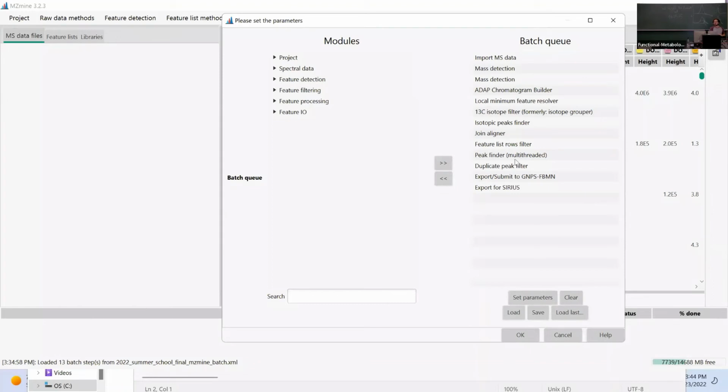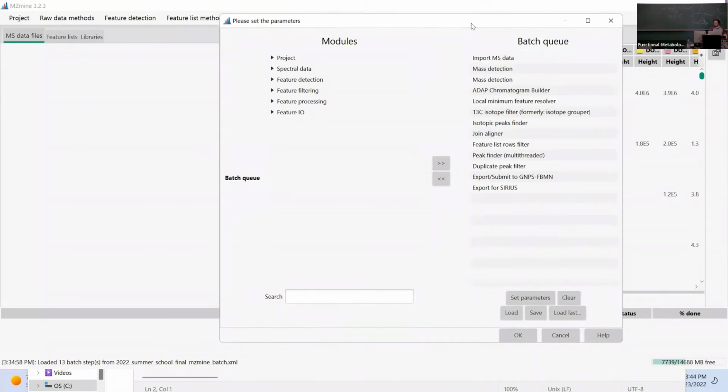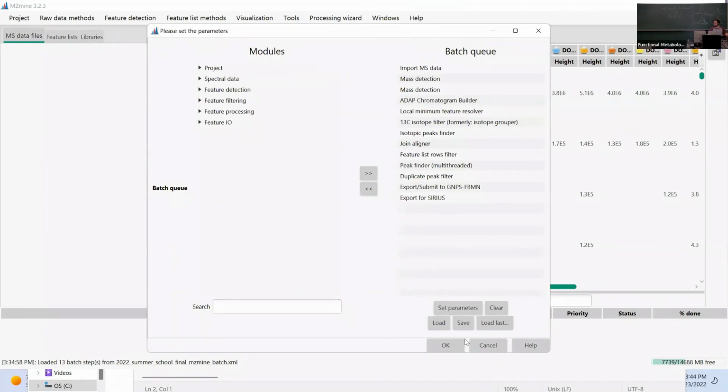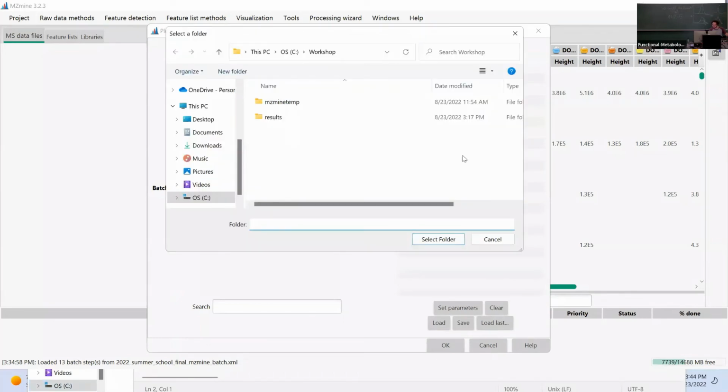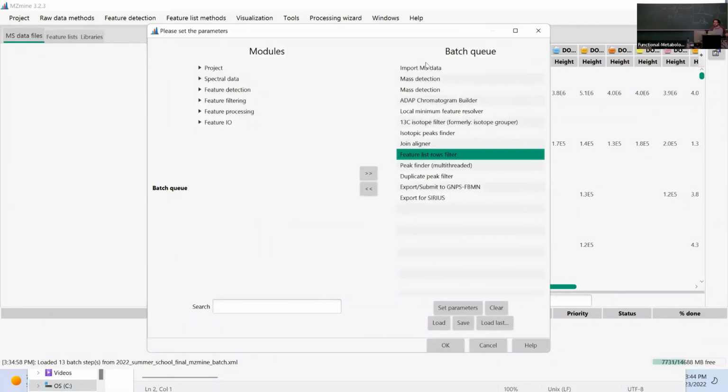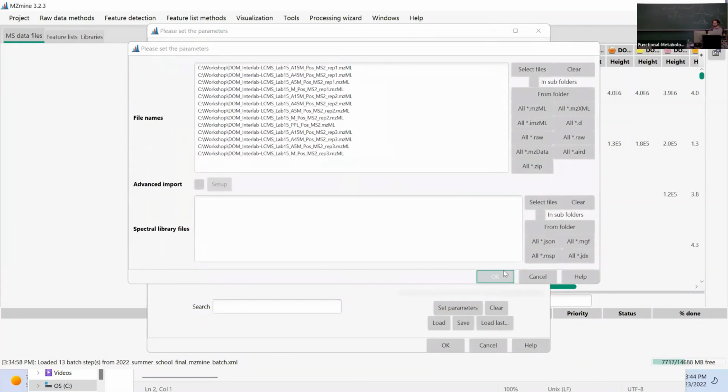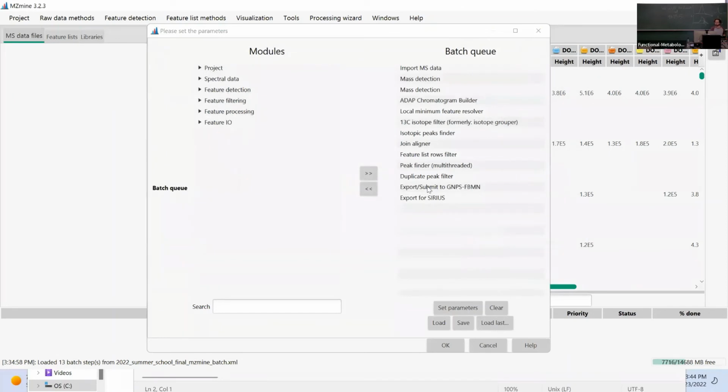And if we now go further down, the only two important steps that are new here are the export for GMPS and the export for series.